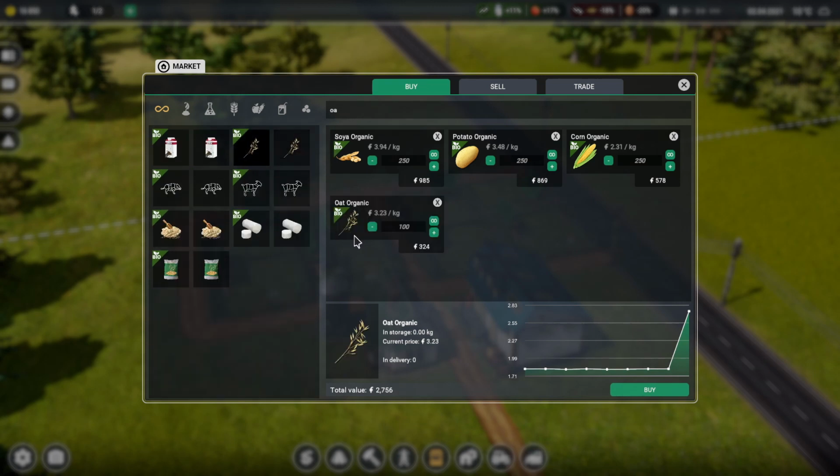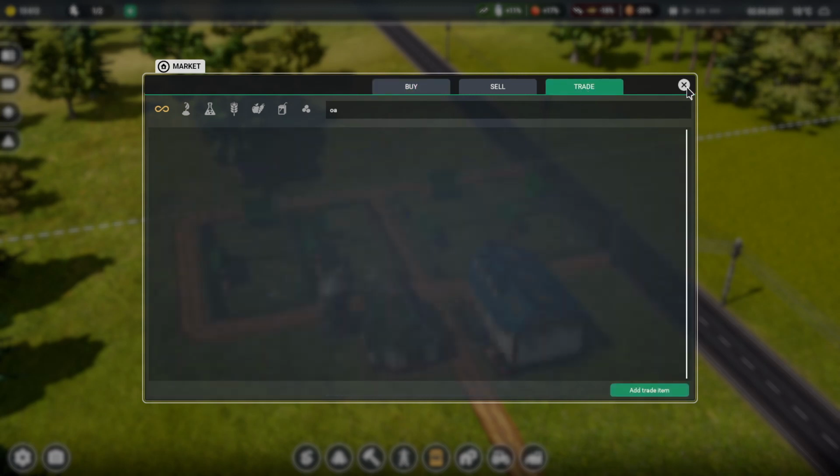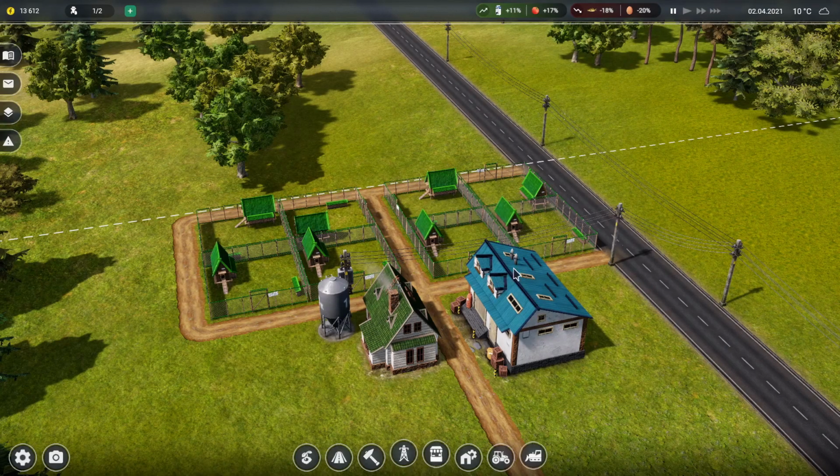Here we go. How much is this? Not bad. 250. And I think that this will be very good to have as our starting thing. So we're gonna say buy. We're gonna purchase that. Then we're gonna go to trade. After those things come in, we're gonna go to trade, and then we're gonna start setting that up.